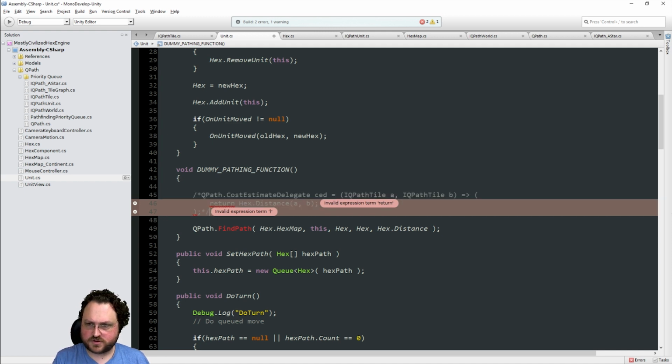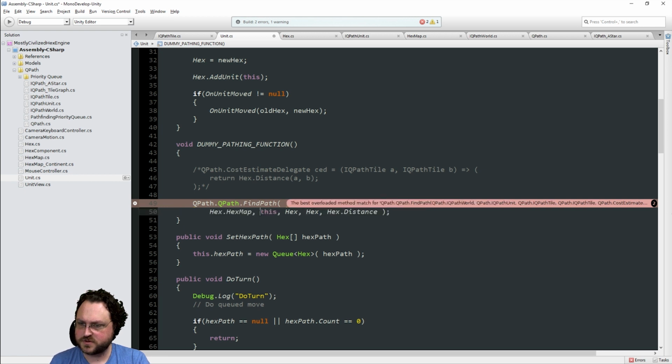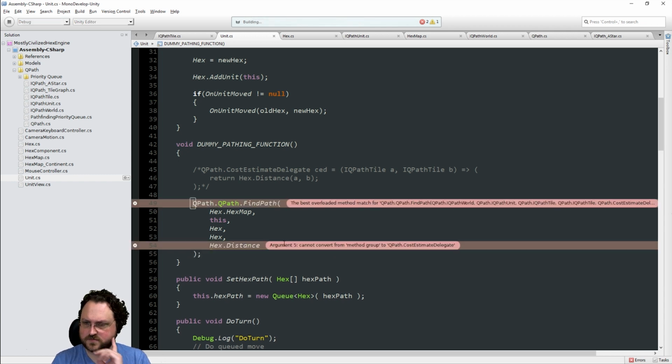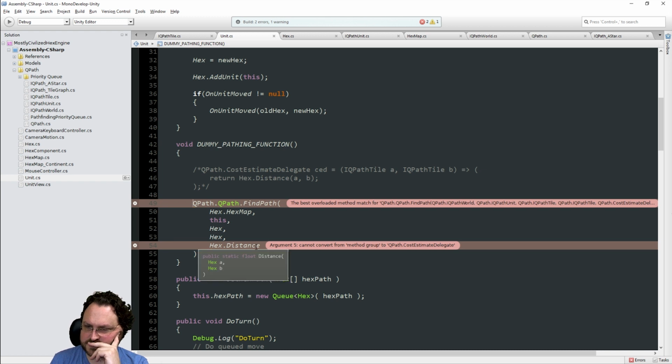I feel like I'm going a little bit crazy here. Oh, alright. Yeah. Right, it's definitely confused about the namespace there. Why doesn't someone in chat's properly got it for me? Don't use the keyword return for the syntax, just have it return a thing. But I'm still just confused why it's not happy with hex.distance. Cannot convert from method group. But doesn't it have the same signature?